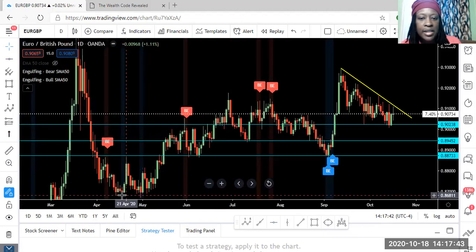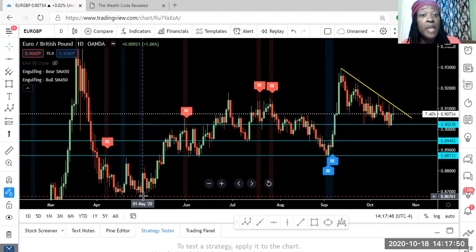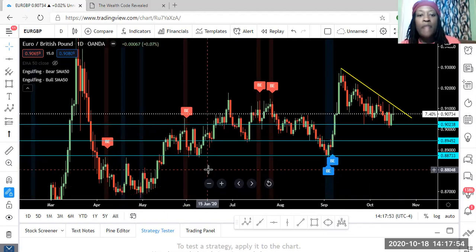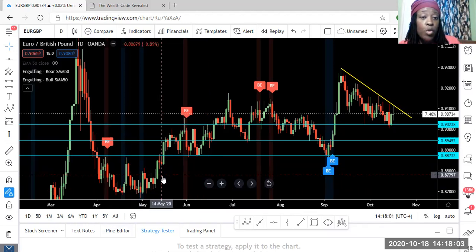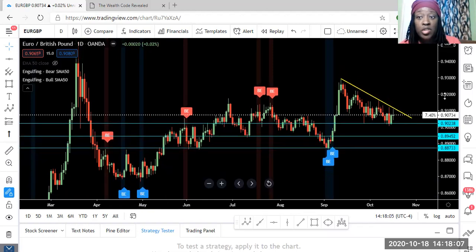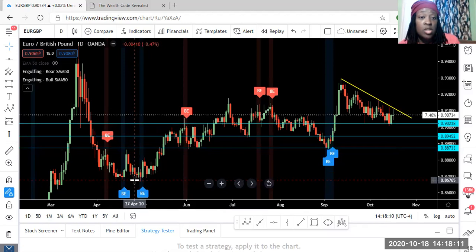Look at this area right here, right? This was back in April. Is it possible that price can go all the way back down there? Absolutely. Now, this is when you determine what type of trader you are, right? Are you a swing trader? Because if you were looking at this area, which you wouldn't be wrong, because price will eventually get back here. This would be, in my opinion, a swing trade.